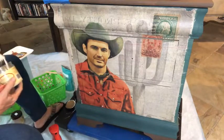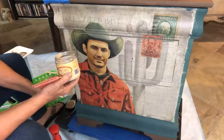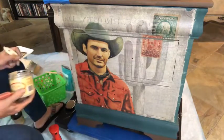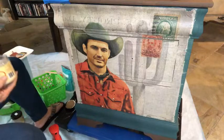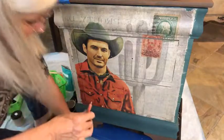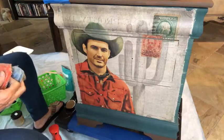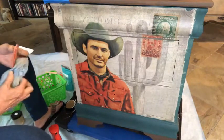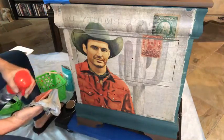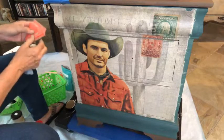So tonight, when I'm done with this, I'll sit here on my couch and look at him again and see what he thinks about all of this. And you might be surprised, but the good news is there's another nightstand, you guys, and that one's gonna have the cowgirl on it. I will have finished everything when I get done with this dude, and she'll go much faster. I'll still have to slick stick her, but I won't have so much base coat on it.